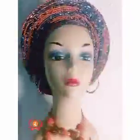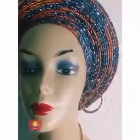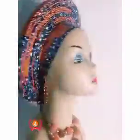So in today's tutorial, I'm going to be teaching us how to make this beautiful and amazing auto gele made from African prints, otherwise known as Ankara.